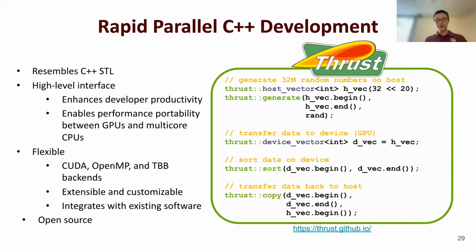There's another one, I think it's called Thrust, which I believe NVIDIA is pushing and also helping with some of the development. I'm not sure of the current status, so you can check out the latest development at the Thrust website. But it's supposed to support Intel TBB, which you can consider Intel's version of CUDA. It's supporting CUDA and OpenMP, and it seems to be trying to unify the different architectures so that you can write one code that can run on multiple places.